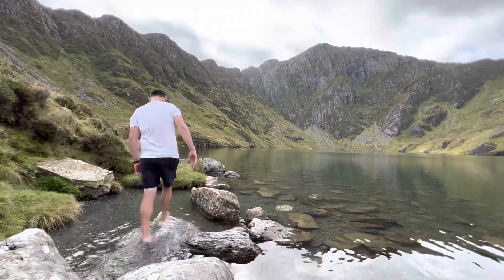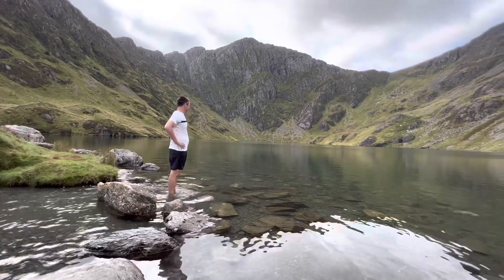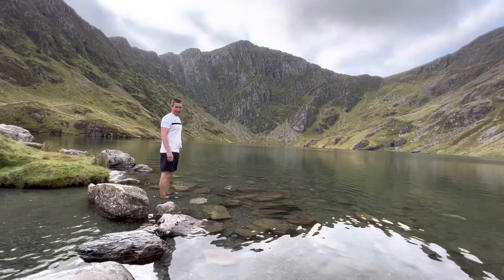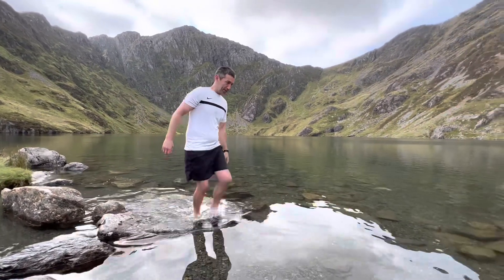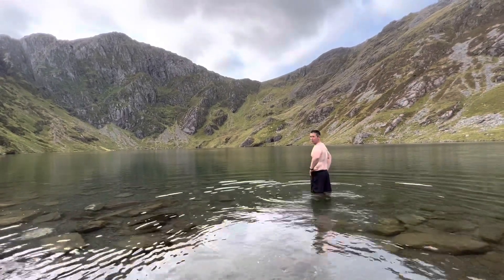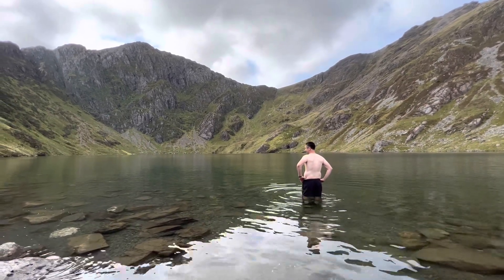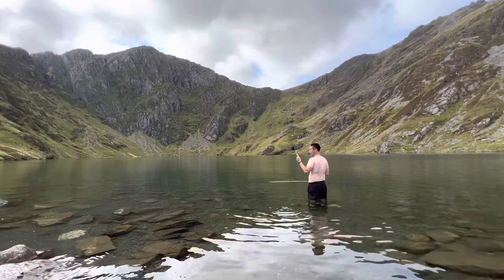You can see how deep it gets. Are you just going to paddle? No, I'm going in — I've got to take my shirt off. I'm going to go out to the middle and come back. It's rocky underfoot. When you're virtually in, you might as well just go in. Alright, ready? Three, two, one — go for it.